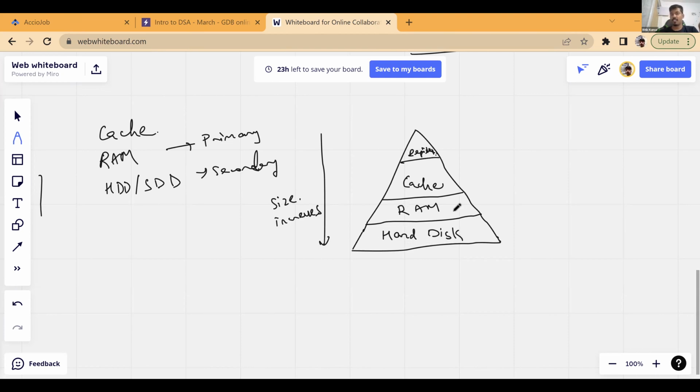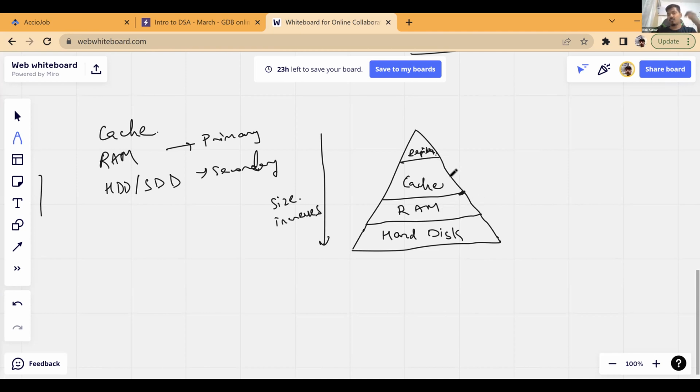Then comes the RAM. What is the responsibility of the RAM? RAM stores all the information that we are currently using, all the applications that we are currently running. For example, right now the camera is being used, the microphone is used, I'm using Zoom, I'm using Chrome. All these applications are running and using space from the RAM. Any space they need to run, they'll use from the RAM. Anything that we run is loaded into the RAM and then it runs.